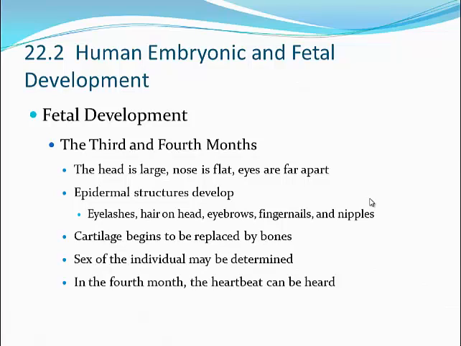Sex can be determined in the 3rd month. However, the testes in male babies do not descend until the last trimester. In the 4th month, the heartbeat can be detected. And by the end of this 4th month, the fetus is approximately 152 millimeters, or 6 inches long, and weighs about 171 grams, or 6 ounces.